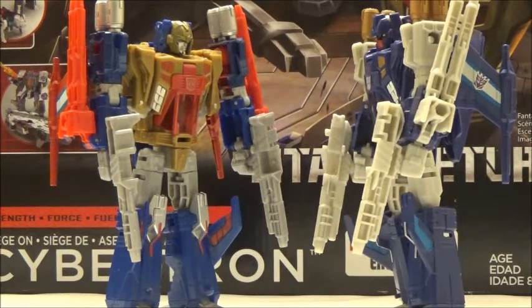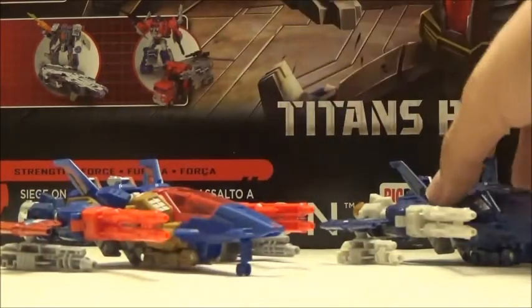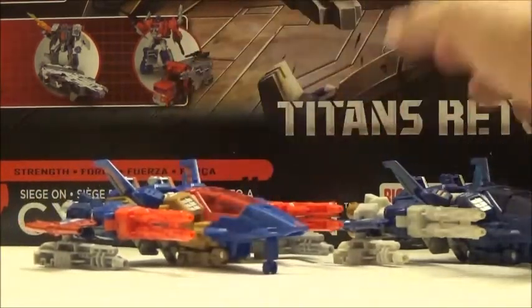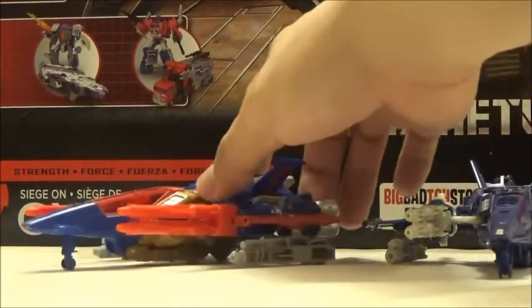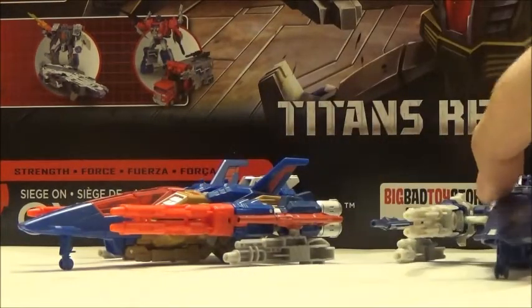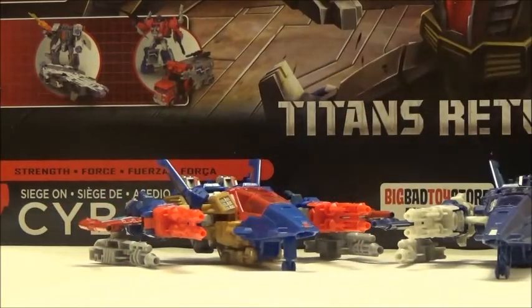We're going to quickly take a look at how they look together in vehicle mode. And here's Metalhawk and Trigger Happy side by side in vehicle mode. Just looking at them side by side, outside of the paint, once again, it's exactly the same mold and design, so you're not going to get a whole lot of differences between the two. But I guess it is still nice that the mold kind of works for the character since he did turn into a jet in the first place.